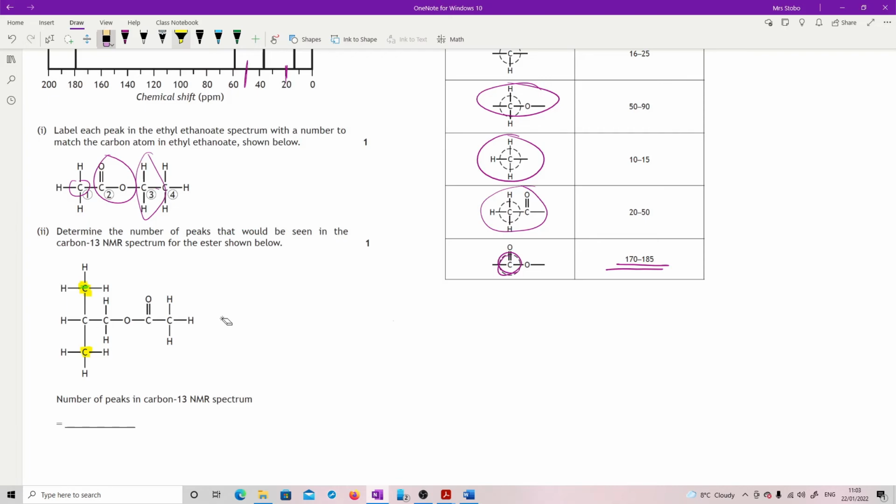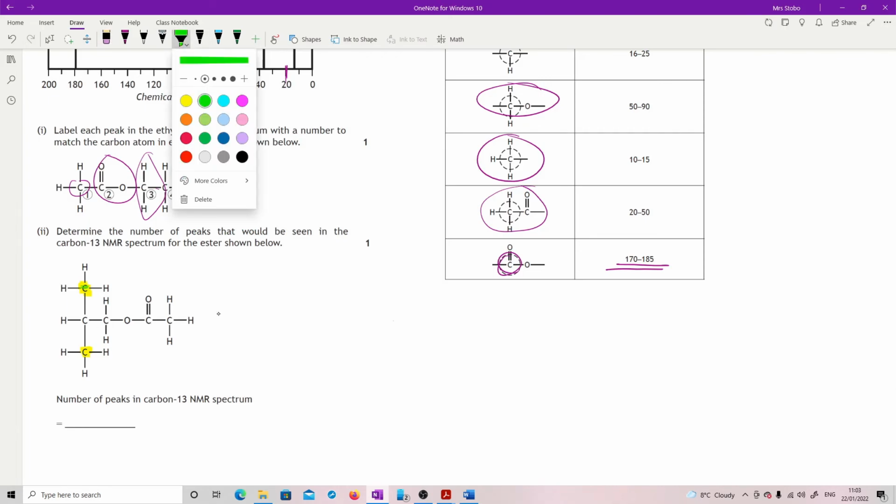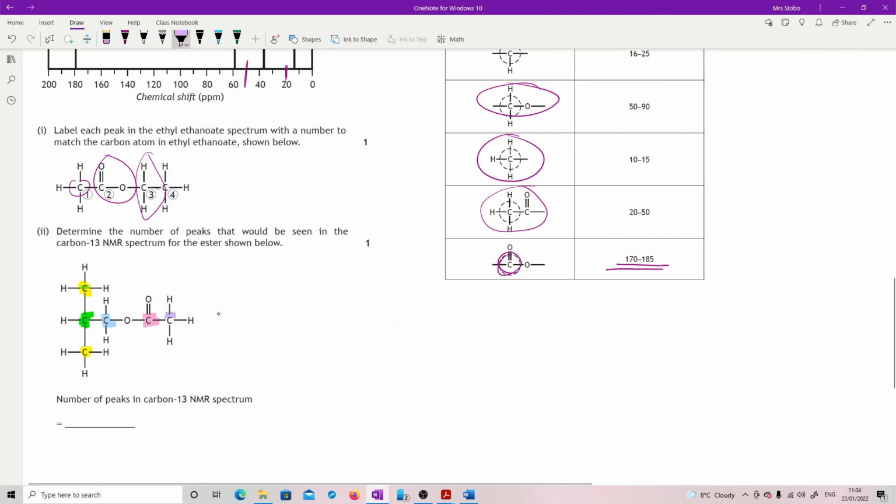Okay, so next, let's have a look at the next carbon. This is a carbon which is attached to 2 carbons on either side. 3 carbons and a hydrogen. Okay, nothing else looks like that. So we're up to 2. This one has 2 hydrogens, a carbon and an oxygen on either side. Nothing else looks like that, so we're up to 3. This carbon, C double bond O, definitely nothing else looks like that. And as we already said, this one was different again. So just count my colours. 1, 2, 3, 4, 5. Last question of the paper, and that's you done.